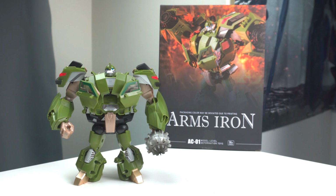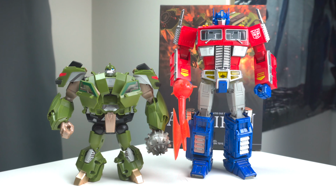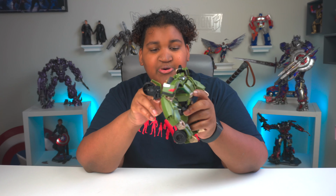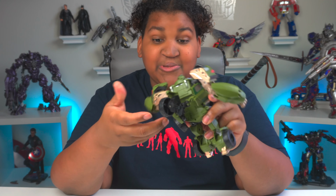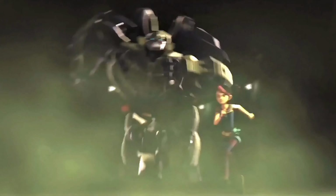And finally, just for a figure that is taller than all of these, for a sense of scale that you guys might be familiar with, here he is with the MPM-10 Optimus Prime, the Masterpiece G1 Optimus Prime, the Masterpiece scale. Absolutely love it. I adore it. I'm here for it. I'm in such a good mood because of this. I'm transforming him. I can't believe I'm saying this, but I am transforming him. Let's do this.